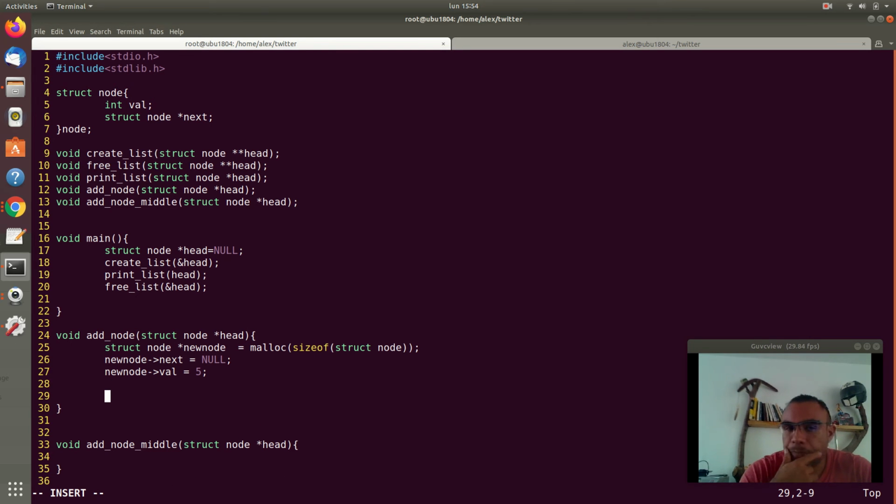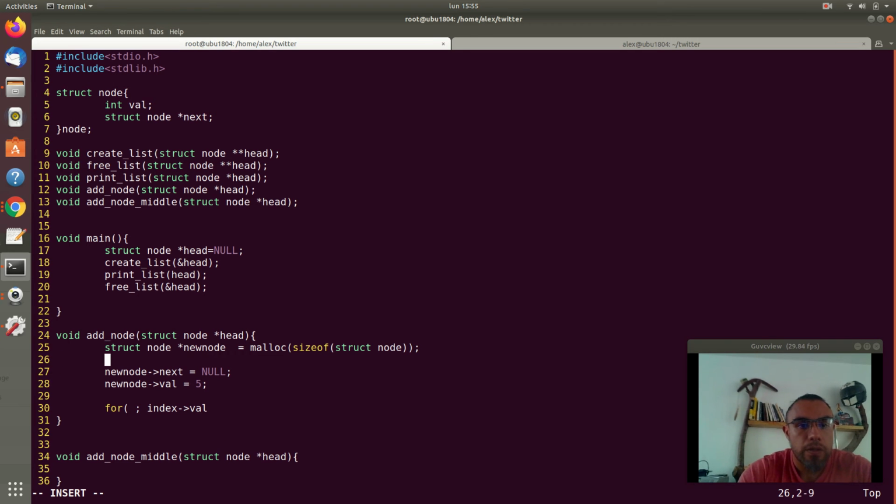And then what I'm going to do is to position it before or in between the 4 and 6. So for index val, oh, we don't have an index yet. Struct node index equals to head.